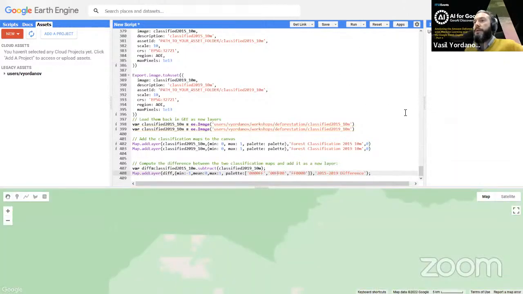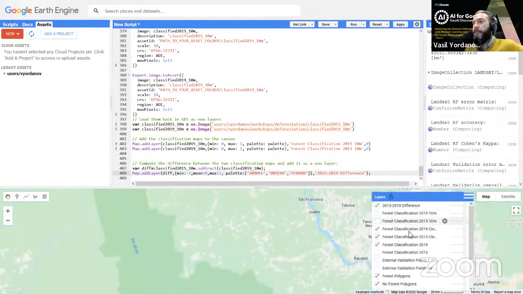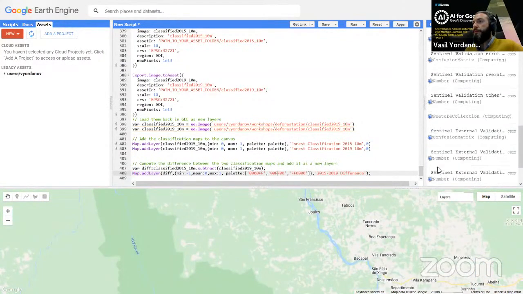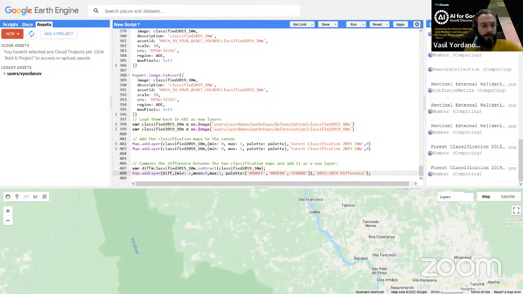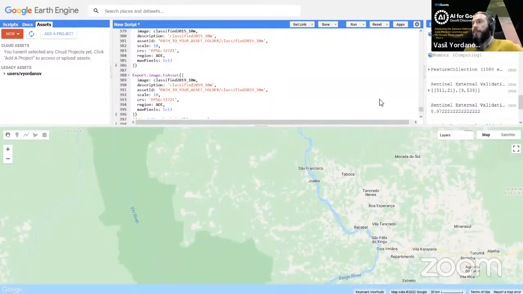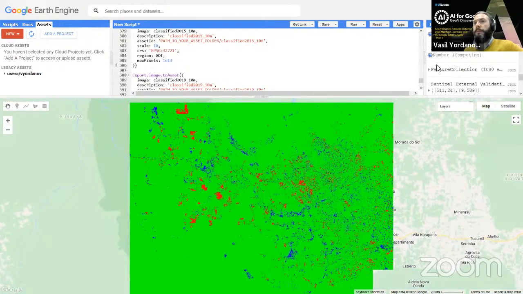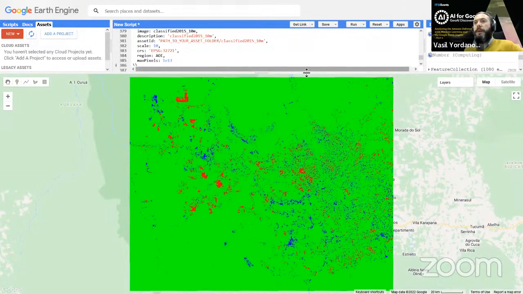Let's see what the difference is. Okay, it should come. Okay, so you see highlighted now all the difference that we have.